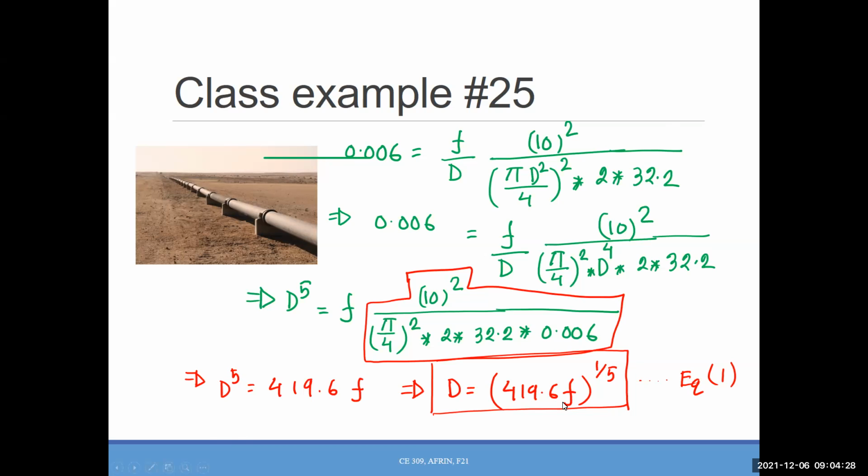Now you can see here, the friction factor is unknown. If you review a little bit, for finding friction factor, we need to know the Reynolds number. For Reynolds number, diameter is important, which we don't know. So again, we are in kind of a limbo: we need the friction factor to determine the diameter, and at the same time, we need the diameter to determine the friction factor. Again, it's one equation, 2 unknowns, we can't work with that, right? So for this type of situation, now we are a little bit experienced. We know how to work on that.